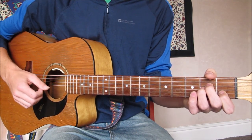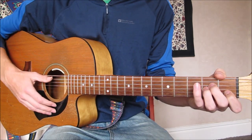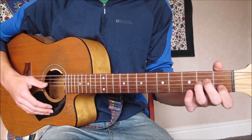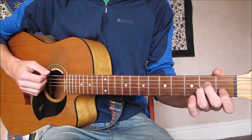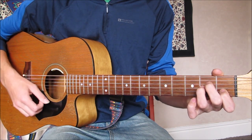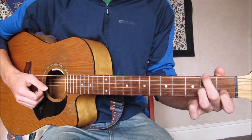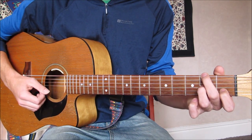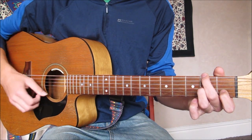Okay. Then for the last bit, we're going to be in A minor for most of it. We're going to do a hammer on with the first finger and the middle finger. So down, hammer, down, up, because it's half a bar. Then we do the same rhythm, but this time just with the middle finger, hammer onto the second fret of the bass. Down, down, up.